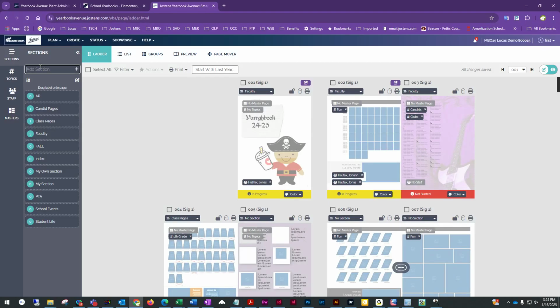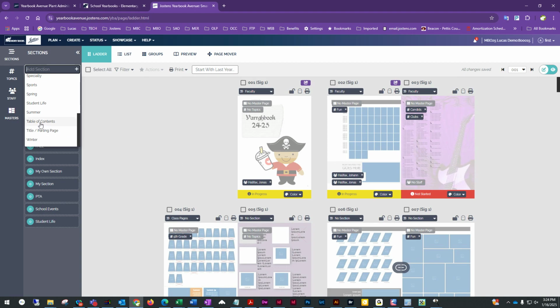If you put a cursor in here and start to type, you will get automatic options that pull up. If I just backspace, I get to see all of what is here: things like academics, clubs and organizations, summer, fall, winter, title pages, table of contents. These are all different sections here.